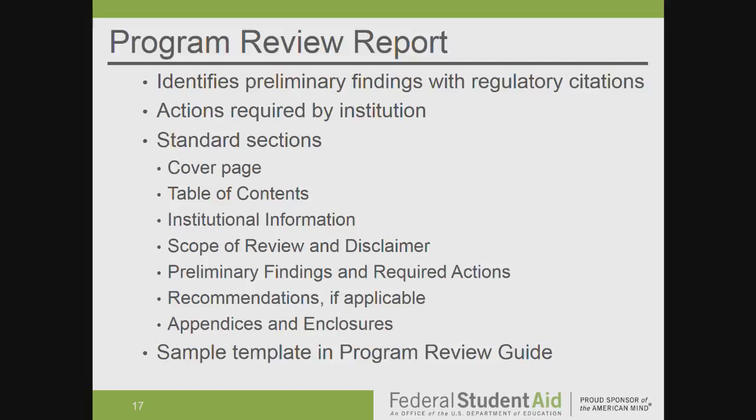The scope of the review and disclaimer will state what type of review it was and disclaim that the information is not inclusive. Some findings can still be identified after the review, and sometimes that happens. The reviewers can have the exit conference and go through some of the findings with you that they found while they were on site, but then when they get back to the office and they go back through all that documentation, they could come up with some additional findings that were not disclosed to you at the exit conference.